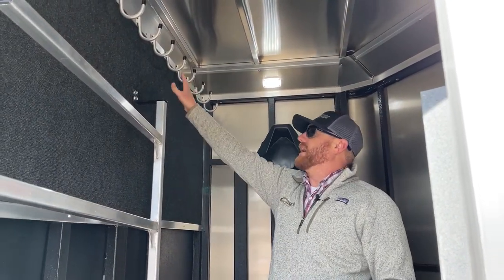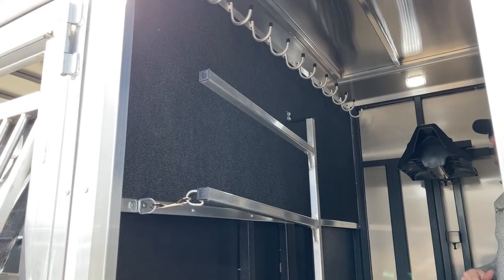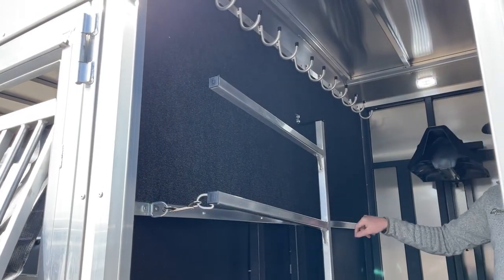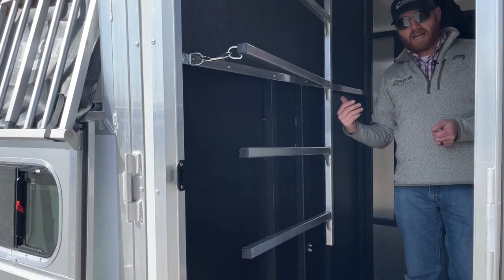You've got carpet behind the bridle hooks. That's really important. So we're not having tack swing against the wall, creating a lot of noise for the horses on the other side, but also doing damage to that. That carpet will protect those items. And then we've got a four-tier blanket pull rack against the door. It swings as well, but real easy to access.